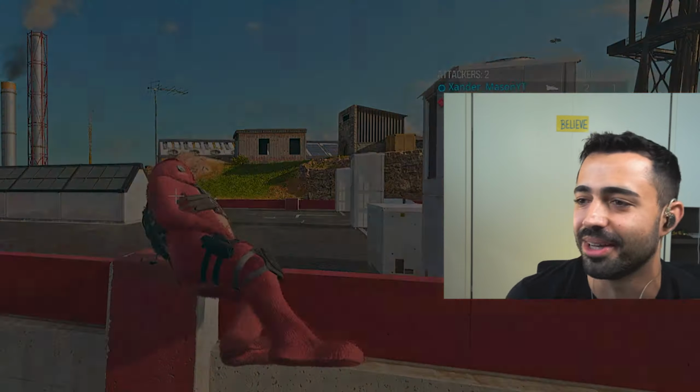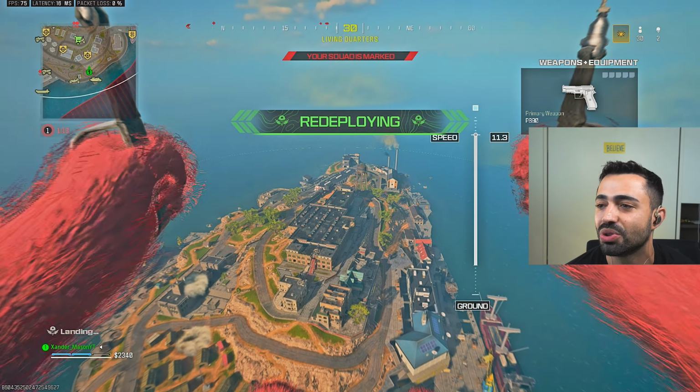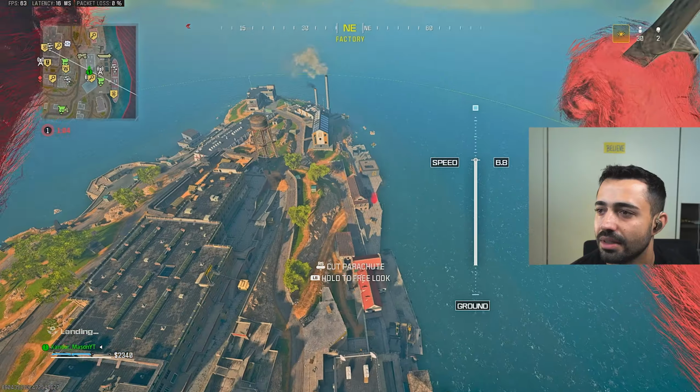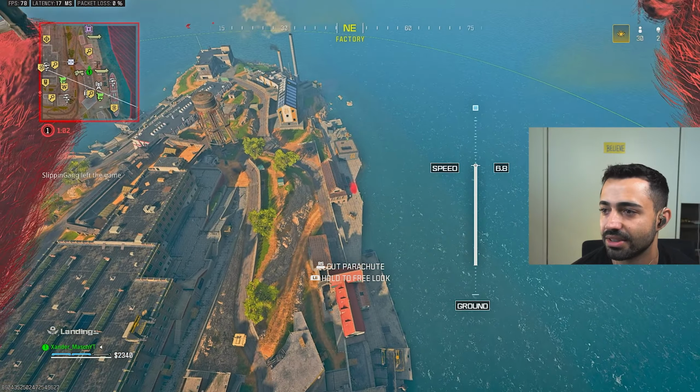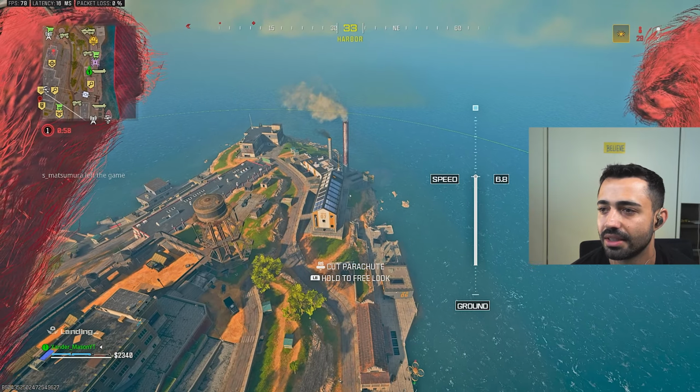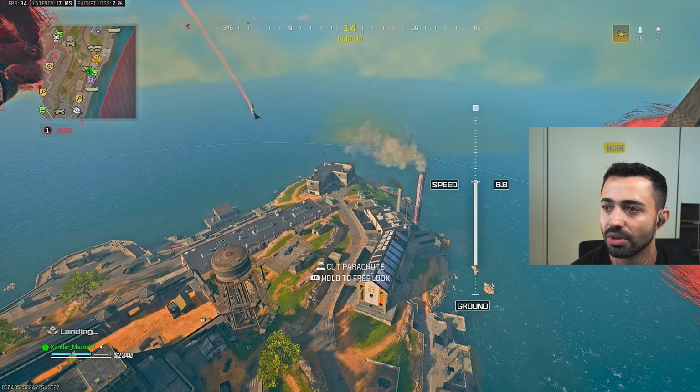Everyone's just third partying. Can I buy my gun? Do I have enough cash? Tell me I do, please. No, I'm just short. Oh, the pain. I hate it when it spawns you across the map, because I don't know what's over here. I don't want to just land. Like there's a guy there with the loading and everything. Guy landing over there looks like. I wish it just spawned you where you were.